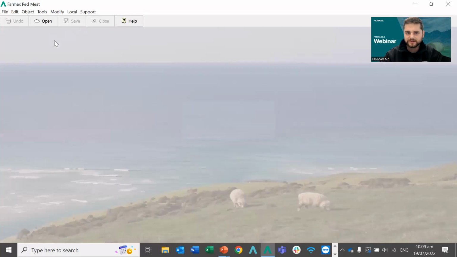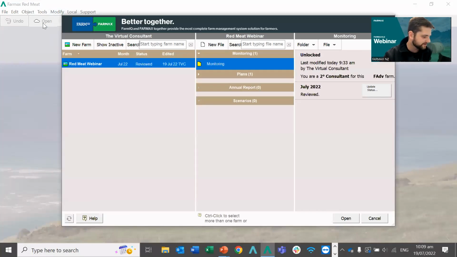Now I'll just go back a step and show you one other feature that we've added in this cloud window before we move on. And that is to do with version history. Some of you may be familiar with version history in Microsoft programs, for example. If you save a Microsoft Word document, you can go back and look at previous saves you've made of that document if you want to go back in time a little bit.